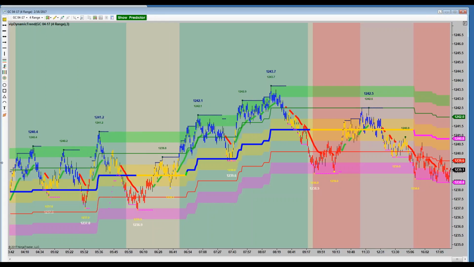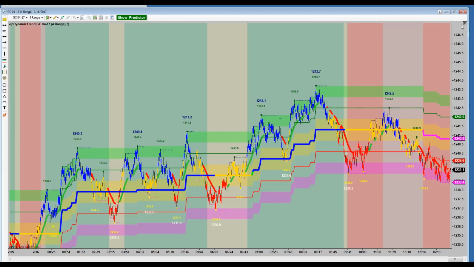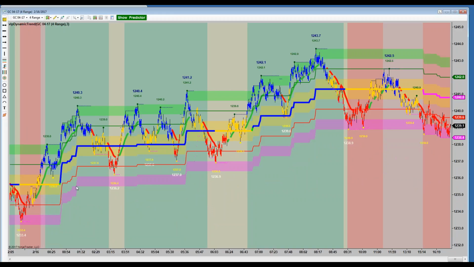Is gold trending or chop? What do you think? What are you going to do with gold? I gave you all the way through midnight of last night. Trending or chop? You've got to cast your vote. Less than 10 seconds left. We're going to go through a lot of these charts before we wrap, so we're going to step up our pace a little bit. Here, let me help you out.